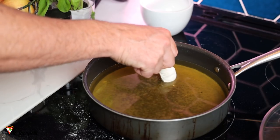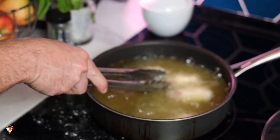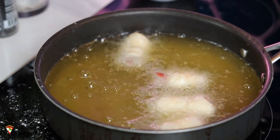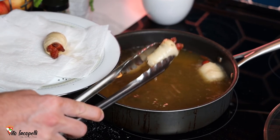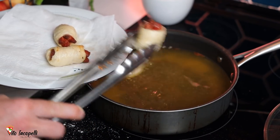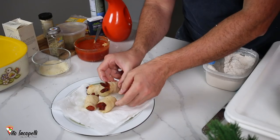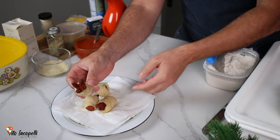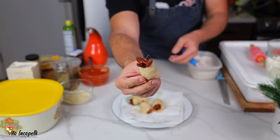So now let's go ahead and fry those. Twist it a couple of times in the oil. And guys, trust me, your kid is gonna love this. And here you go, guys. Lovely, beautiful, take a look. Nice, looks like a little octopus.